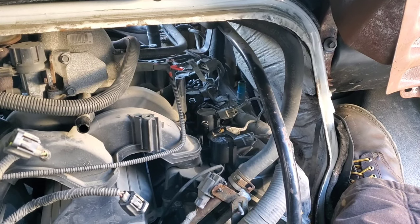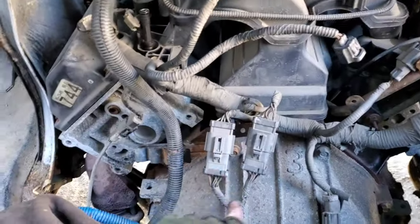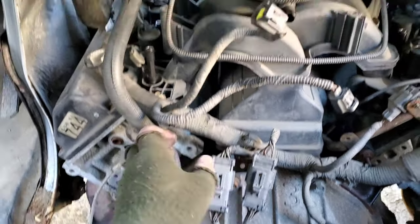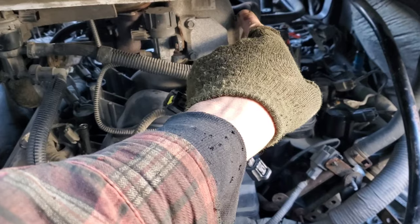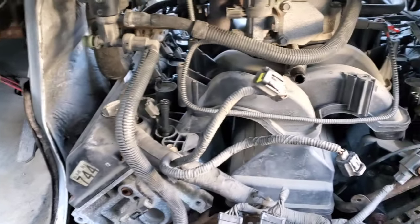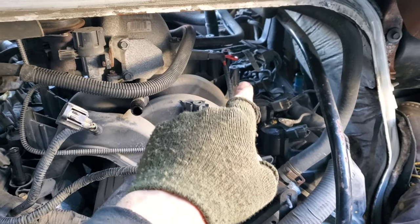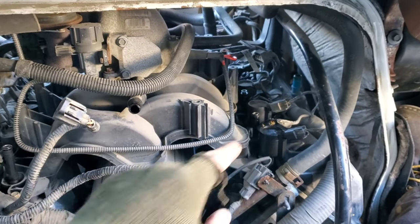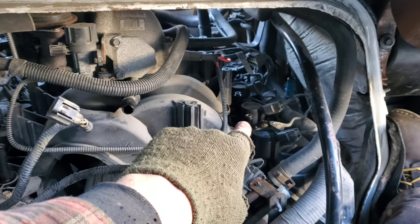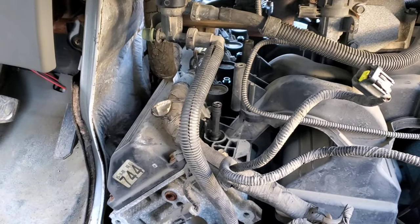Make sure you dance around in victory because you finally managed to get that fuel rail out through the back of the doghouse. I had to undo that bracket, pull the hose out, lift this side up over the top of the intake, go sideways, fold up, roll in the other direction, and then out. Now you can see the coil packs — four on this side and four on that side. Be careful to watch for injectors that lost their O-rings — that one lost one and that one lost one, so I've got to pick them back out of the fuel rail.